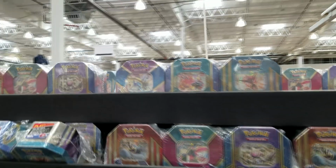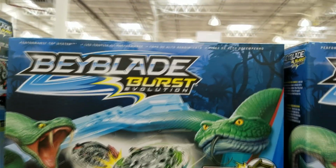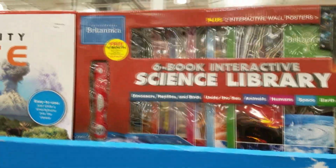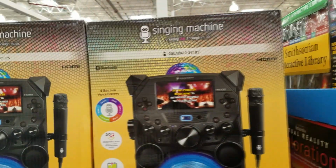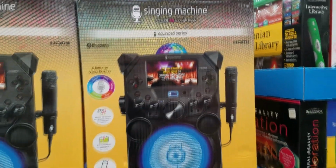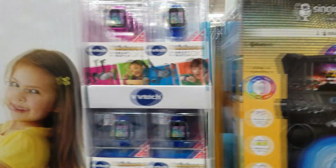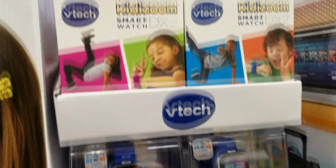$29.99. And then Pokemon Collector Tins 3-pack assortment for $25.99. Beyblade Burst Evolution Shadow Snake Pit for $17.99. 6-book Interactive Library Box, $39.99. That's kind of neat. Singing Machine SDL 9040 Portable Karaoke System for $164.99. And then the cutest thing that I've seen so far, smartwatch for $39.99. Not bad, not bad at all.